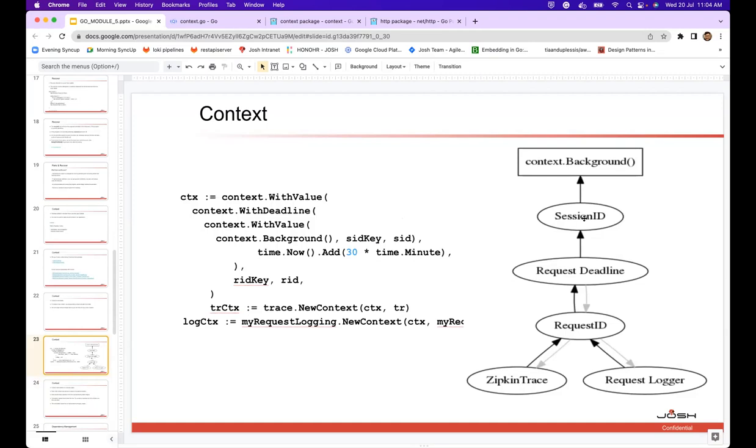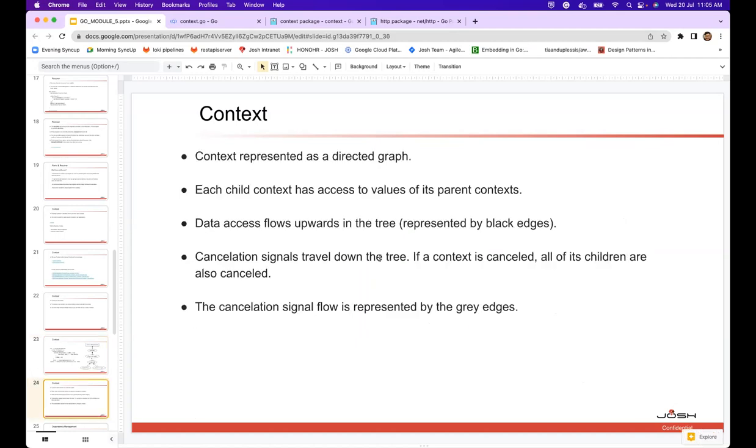So after that, when we use this particular context in the request deadline part, the session ID was also accessible here. So at the very end, when we pass on context to this zipkin trace and request logger, we will have all three values in the context, that is session ID, request deadline, and request ID. So we can have access to values from parent context, and data access flows upward in the tree.